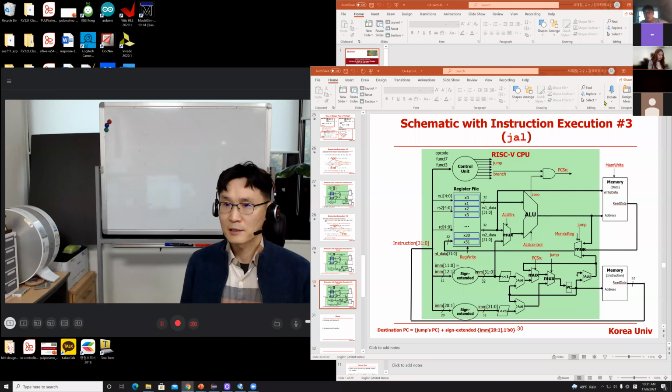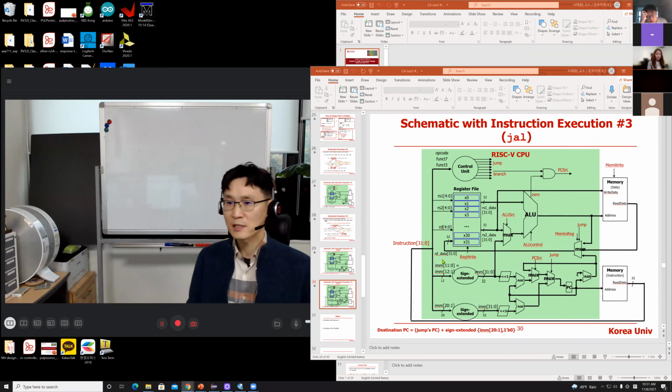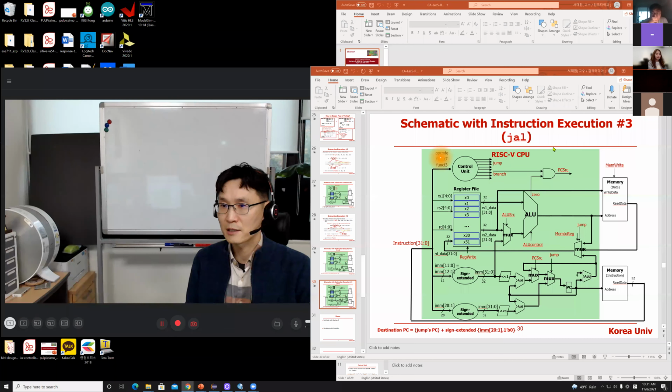Okay, let's get started. Last time, remember we finished the single cycle CPU design. That is the last design. If you look at this, we are able to design almost all hardware components in this CPU. Register file, we designed a long time ago. Sign extension, piece of cake.